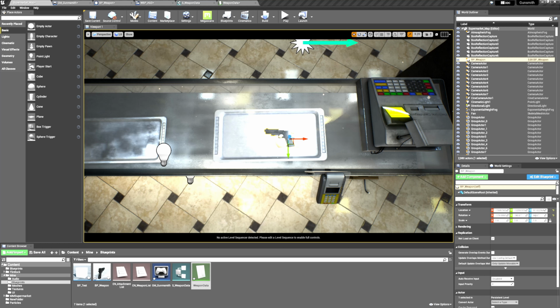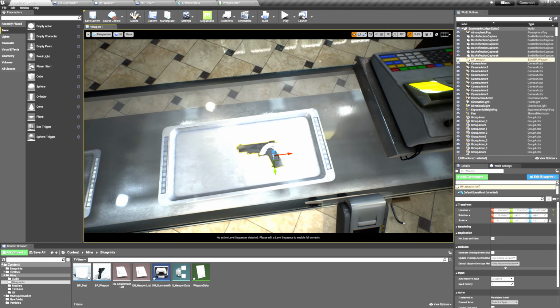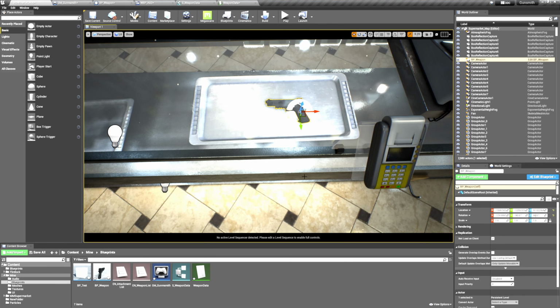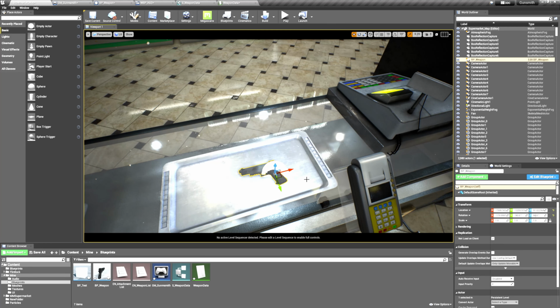The other thing that's really, really important too is that you realize that the system is not exactly just about weapons. You can use this exact same setup with the enumeration list and your data table to do the wheels and the spoiler of a car. You can use them to set different properties on a character when you swap out little bits of clothing. It's all about being modular and having those modular bits and pieces do things. That's really where this system comes into its own.